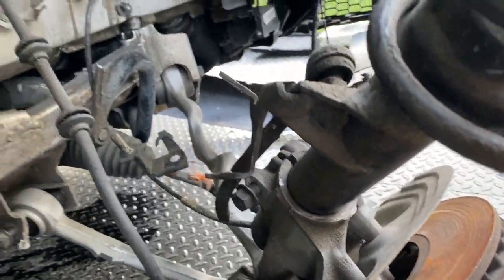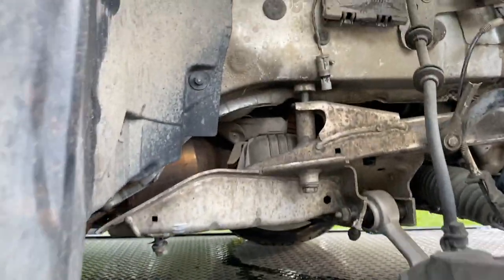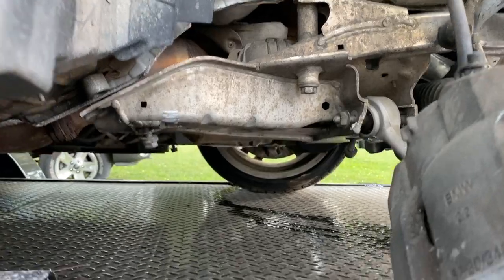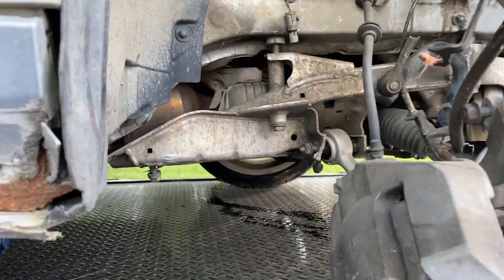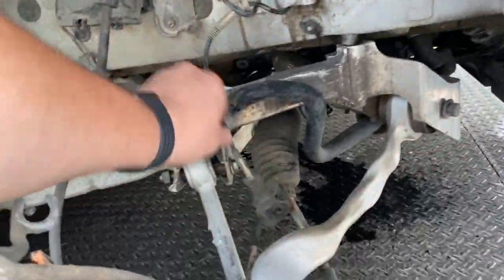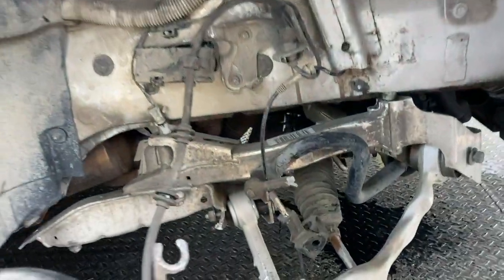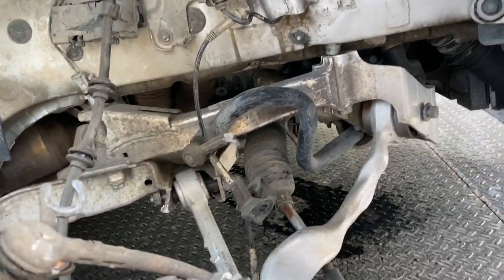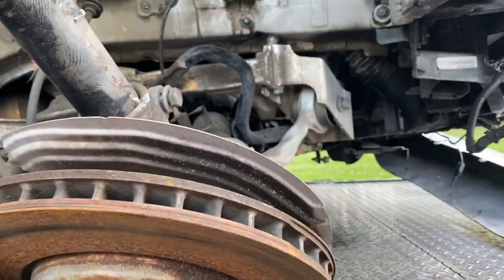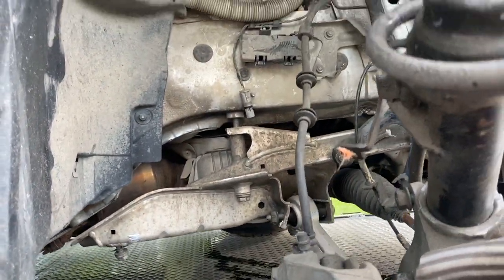There's some stuff that doesn't look great, but huh. Oh, somebody's got a hook under here. Looks to me like the subframe took a tweak. Well, that's a bummer. Yeah, subframe's tweaked. That's a shame. Okay. What else? Oh, what's this? This is broken. Yep, there we go. Is that a track rod arm or something like that? I don't know what that is, but that's broken, so that's easy enough. That's a bummer. I'm gonna have to find a subframe for it. Okay, well, it's good to know at least.